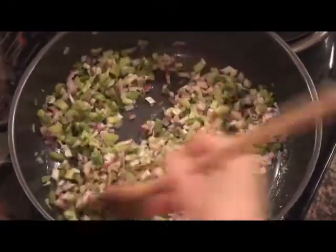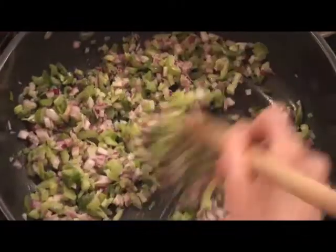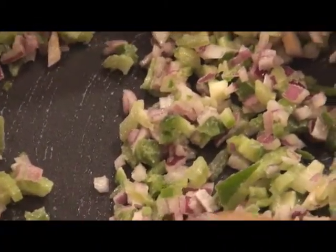You can smell it becoming very aromatic the second you add it to the pot. It smells so good. Now just let this simmer until you see that the color's turned a little bit brown on the flour and that the vegetables are starting to turn very translucent and mushy.